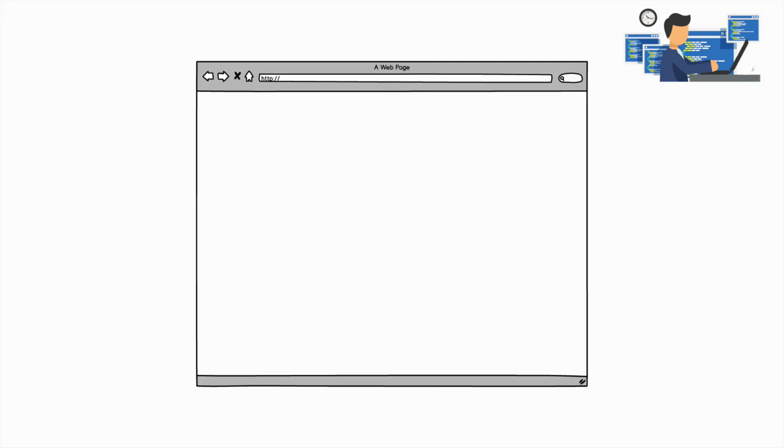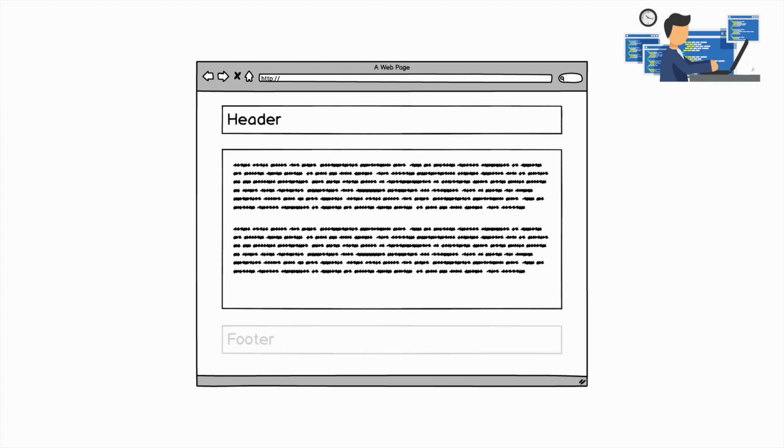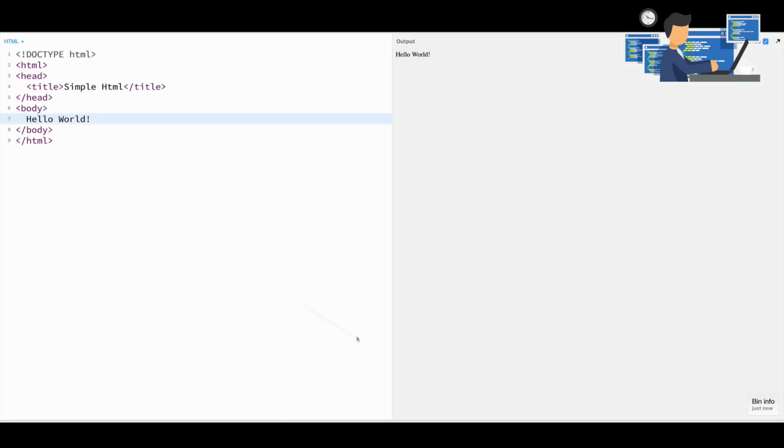Generally speaking, any non-trivial web page will have different sections. Sections like header, main section with paragraphs, and footer. So let's create something now. Instead of adding just raw text, let's add some content using meaningful HTML tags, which are also going to help you in search engine optimization.